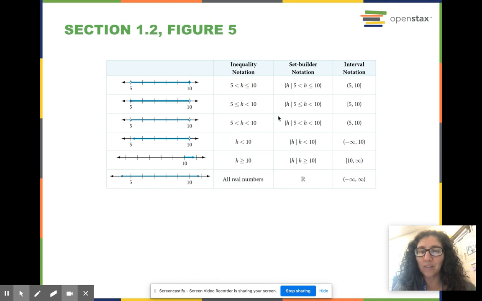So really the idea of this is a way to describe sets, to use set builder notation. That's what we're doing. We're talking about sets. Again, we're not going to use this that much in this course, but I just wanted to introduce you to it. And down here, you'll also notice there's this R with doubled lines, like a fancy R, right? It's kind of an interesting font. An R written like this represents all real numbers. Okay. Again, we're not going to use it that much in this class, but that's what it means. All real numbers, it goes from negative infinity to infinity.